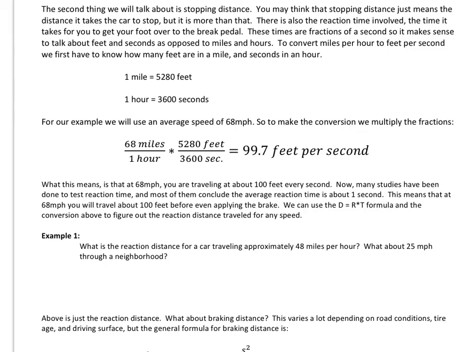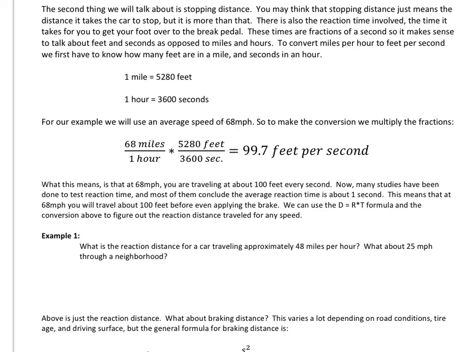When you slam on your brake, you're talking about fractions of a second. So it makes no sense to use miles per hour when you're talking about how far you're going to go in a matter of seconds. So what we have to do is convert miles per hour to feet per second. If we can get it converted to feet per second, then we have something a little more realistic that we can use. Since we are using fractions of a second, we can tell how many feet you're going to travel in your stopping distance.